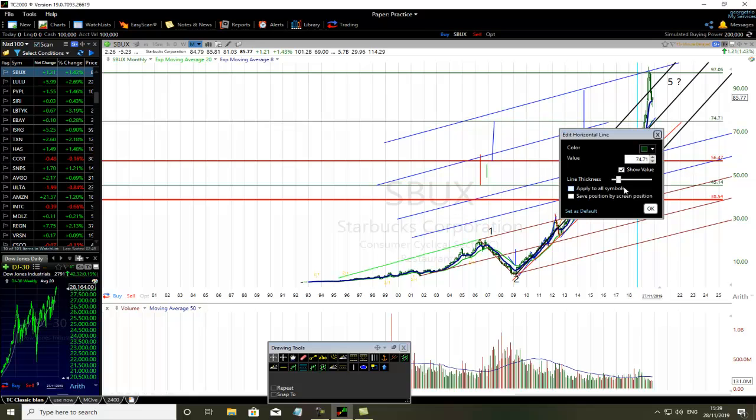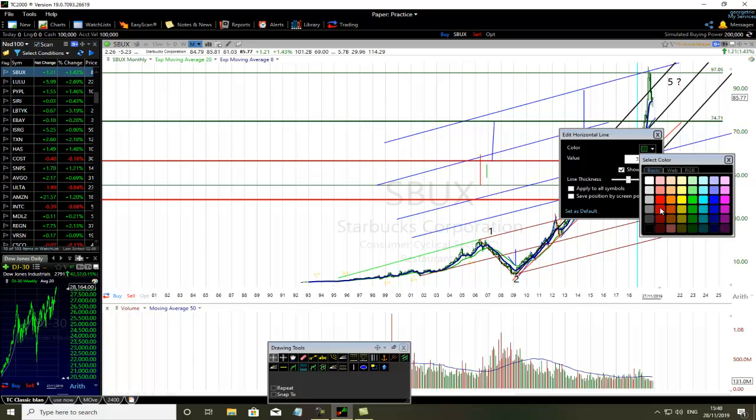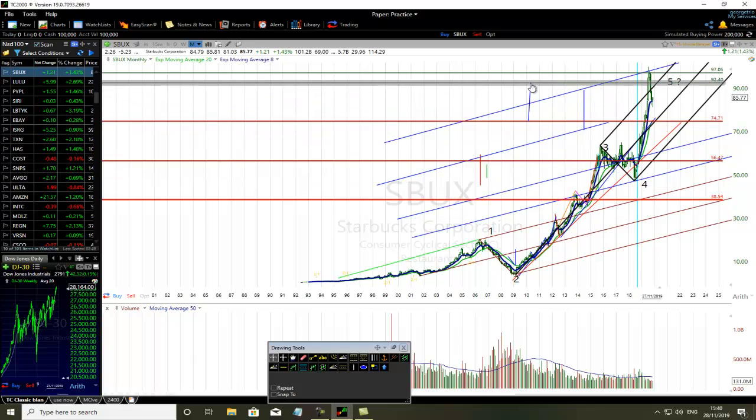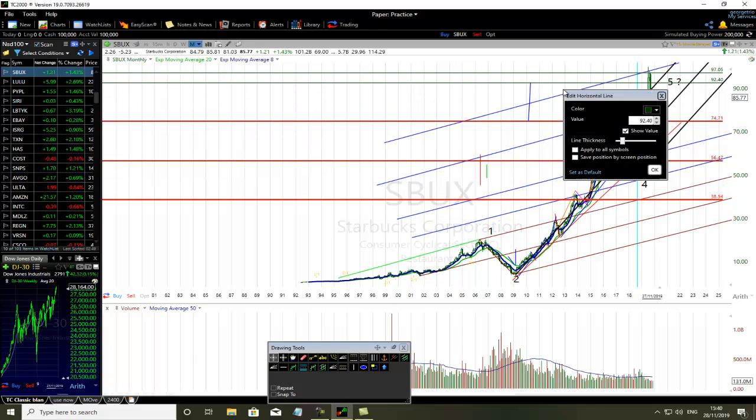So we are doing two different things. First time we projected the width of the pitchfork tool. Now we are projecting the height of the second wave in the direction of the price. We are mapping out the chart. We are just mapping out the chart. And this one brought us here. Nice one. You get it now?